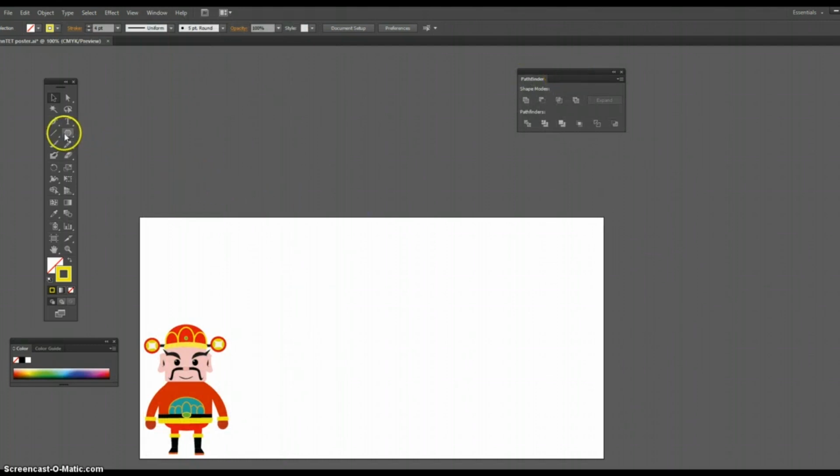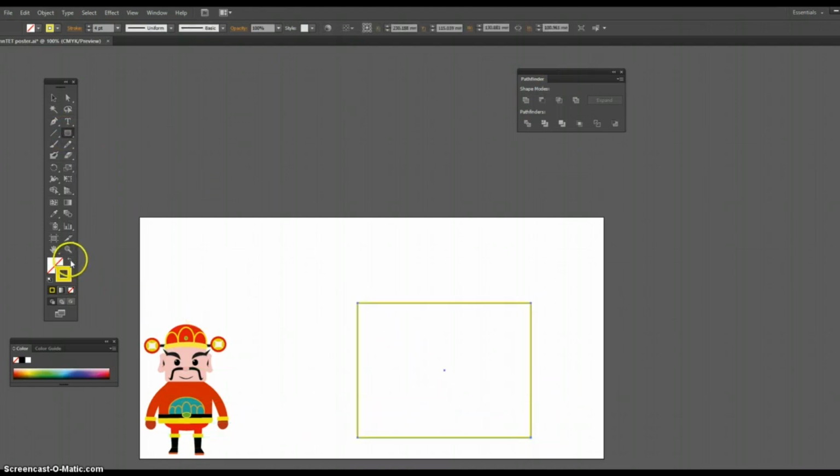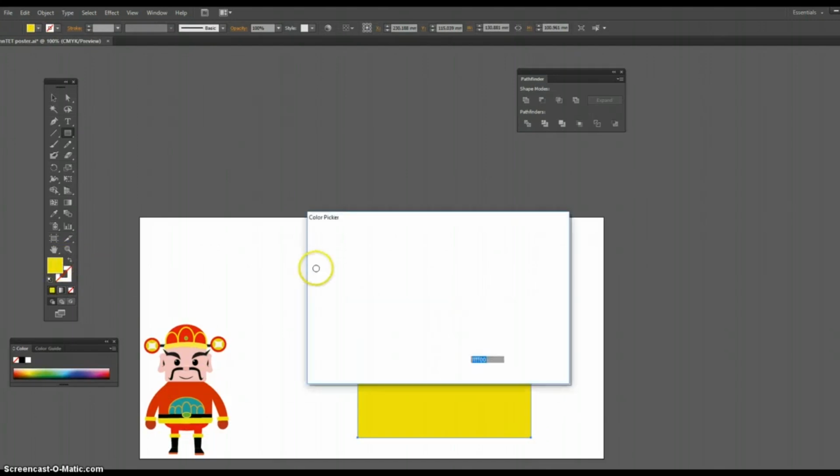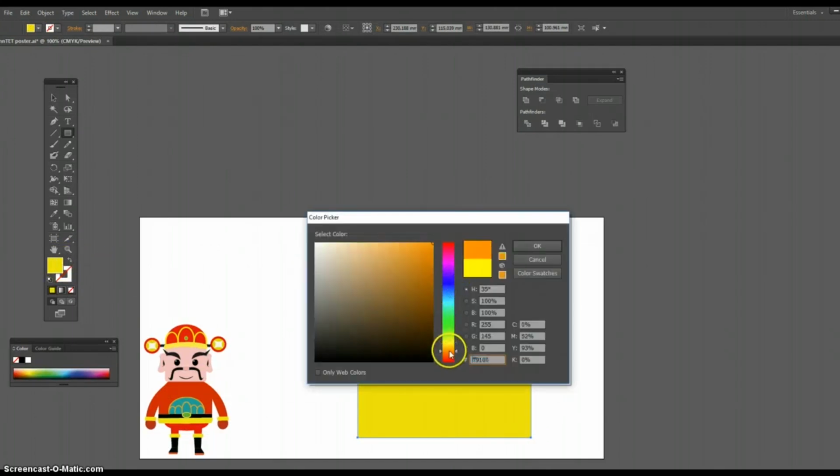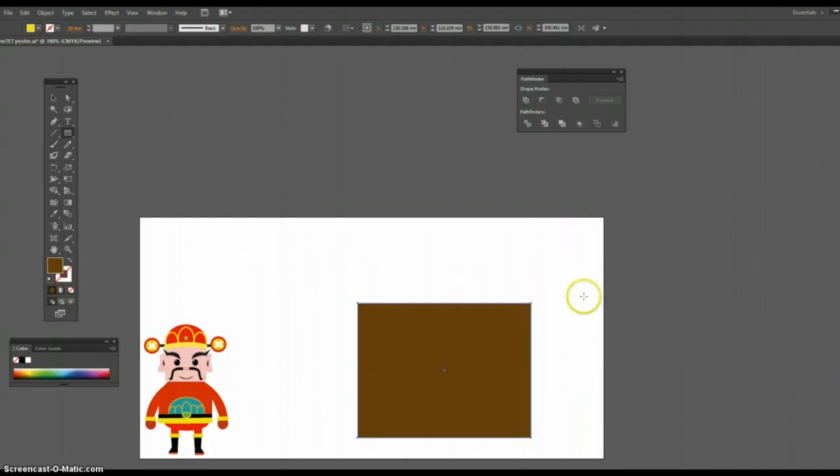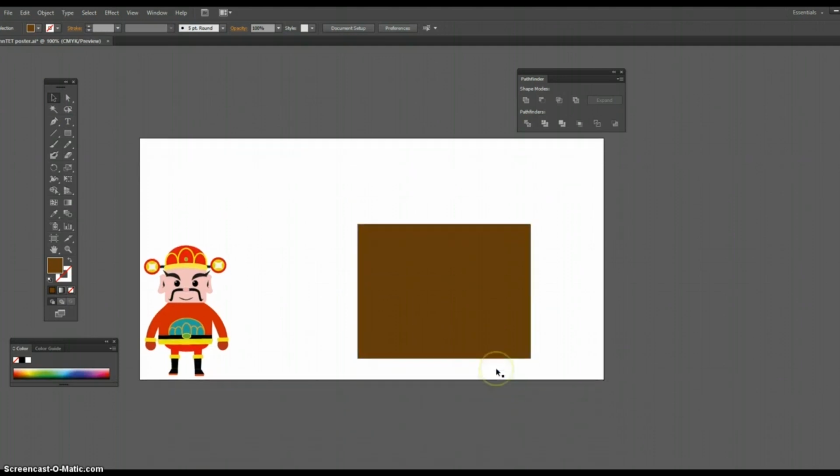So I'm going to start by drawing a rectangle. Let's give it a color of a bridge. I'm going to make it brown. Okay. Now what I want to do is to create an arc in the bridge here. So this is going to be my technique. I'm going to take a circle and I'm going to draw the circle here. Just going to change the color.